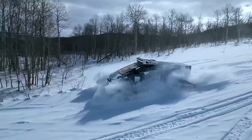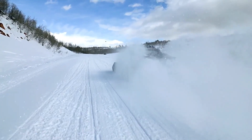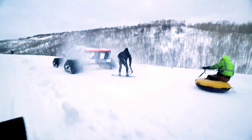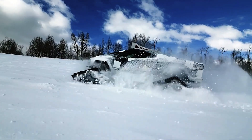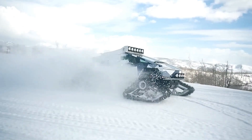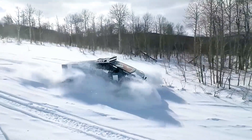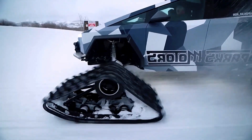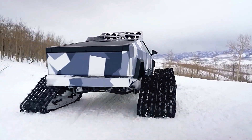Some factory elements had to be altered, including the suspension, which is now equipped with Fox coil-overs, allowing it to reach speeds of up to 64 kilometers per hour on rugged terrain. To top it off, the team added a camo vinyl wrap and upgraded LED headlights, bringing the total cost of the project to sixty-six thousand dollars. This beast is not only built for tough terrain but looks the part too, making it a true showstopper.